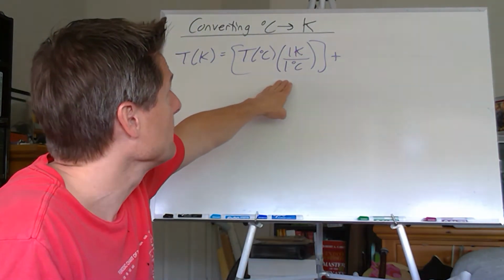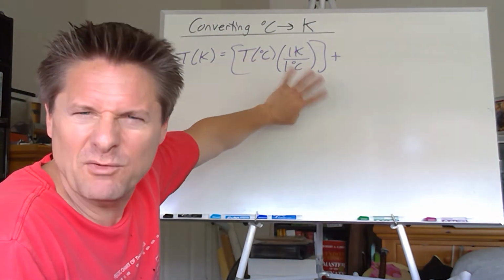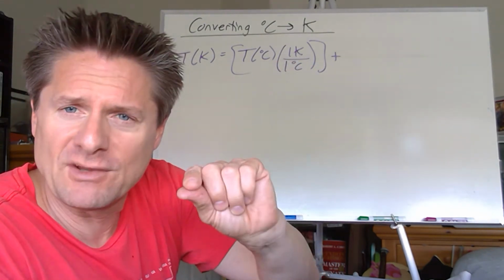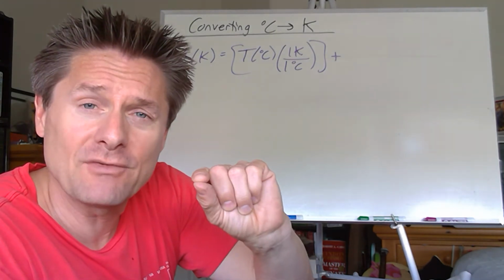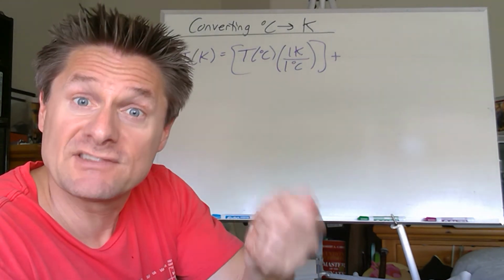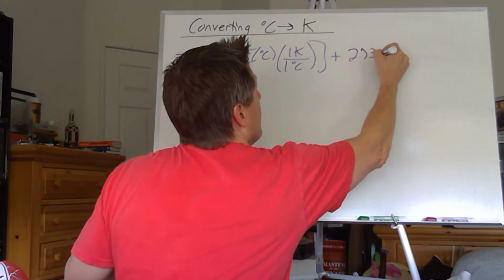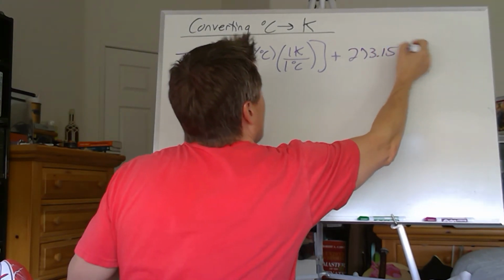Exactly what we did when we went degrees Celsius to degrees Fahrenheit, it was just 9/5. So that's kind of silly, right? 1 to 1. So most people just ignore that part. And then remember, the water freezing point is defined as 0 degrees Celsius and what was it, 273.15 Kelvin? So we need to add 273.15 Kelvin.